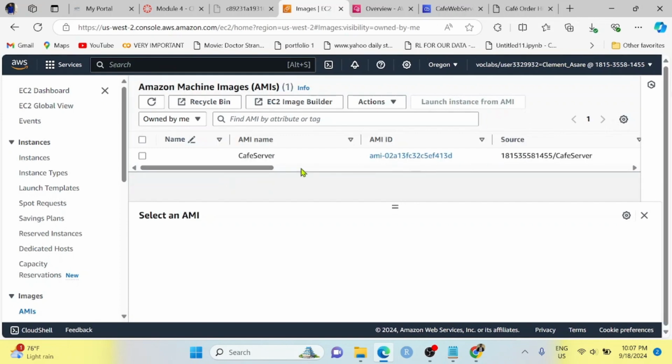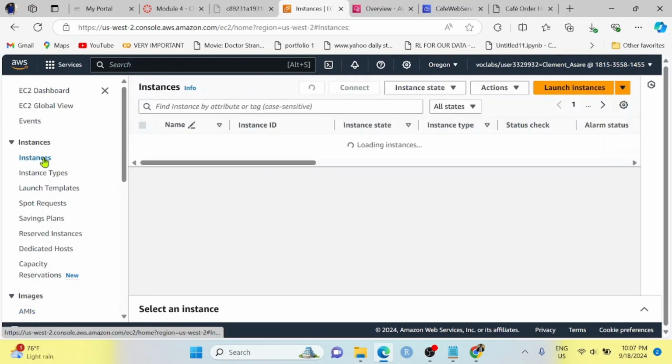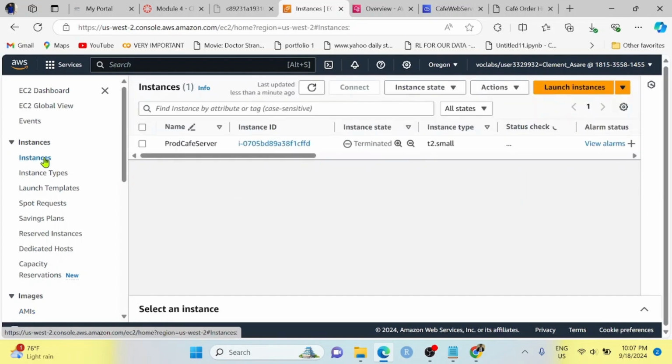And yes, the AMI is here, right? Let's check the Actions. So let's check the instances and see if it is attached to an instance. And we have the production instance. Okay, it is not attached to any instance here, right? This instance has been terminated.